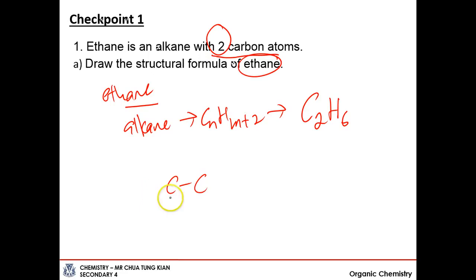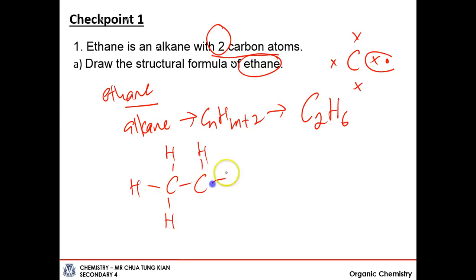The carbon backbone always joins together, and each carbon, if you recall, has 4 valence electrons, which means that after one carbon, 1 electron is used to form a bond. There are 3 more left. Every single electron must be bonded to something. So it is bonded to hydrogen. 1, 2, 3. 1, 2, 3. So this is the structural formula of ethane. 2 carbons, 6 hydrogens. Count to make sure that each carbon has 4 bonds. Very important.